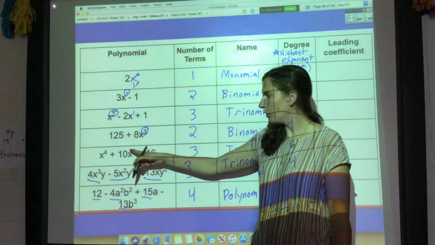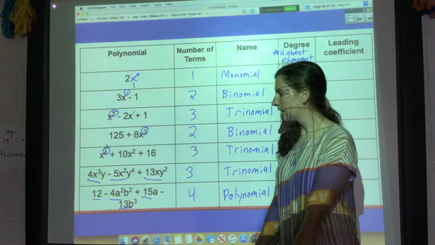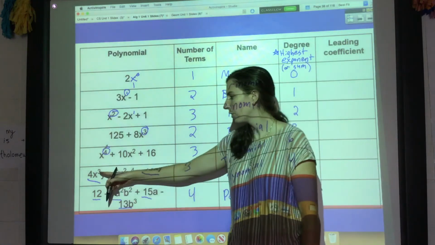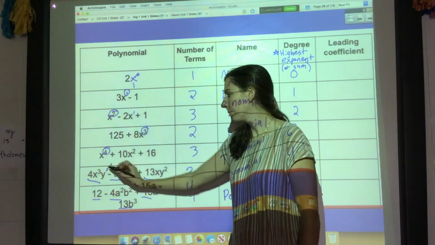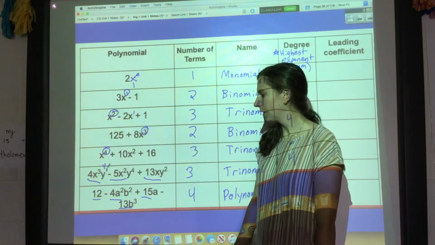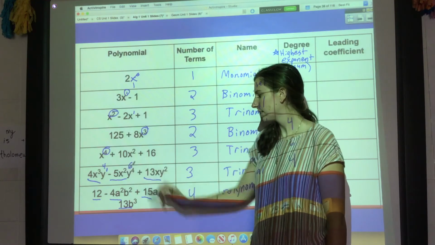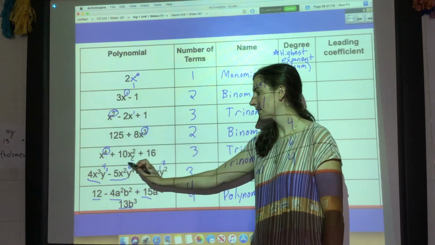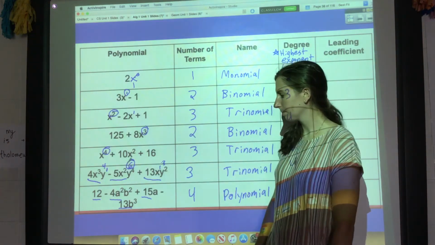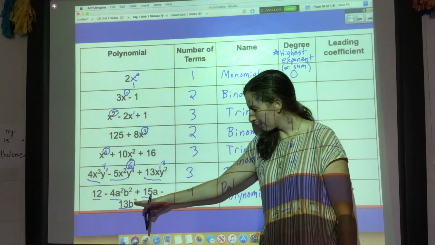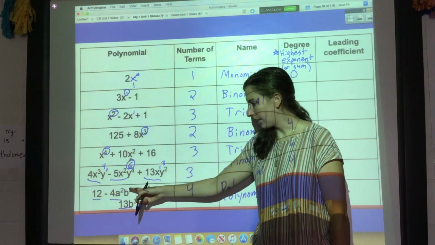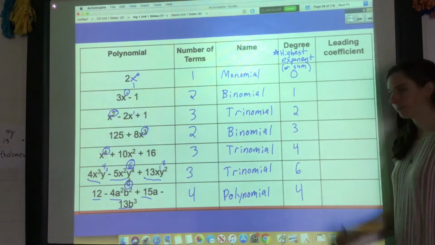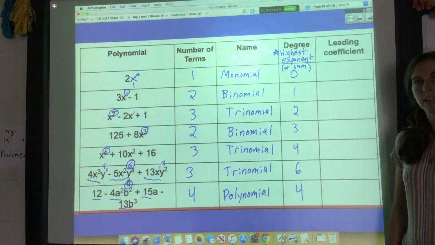This one, you've got a 2 or a 4. The 4 is the highest. And then down here it gets a little more complicated. We've actually got some combos here. This is a 3 and a 1, so that term makes up 4 if you add those. This one has a 2 and a 4, which makes 6. This one has a 1 and a 2, which makes 3. The highest of those would be 6. 2 plus 4. Down here, you've got a 3, a 1, and 2 plus 2, which is 4, so that's the highest on that one. So that is the degree of the polynomial.